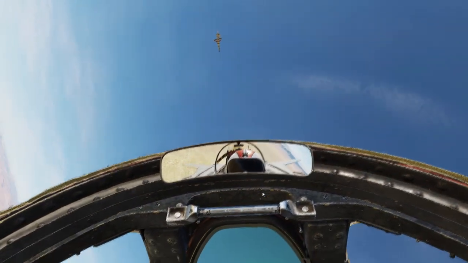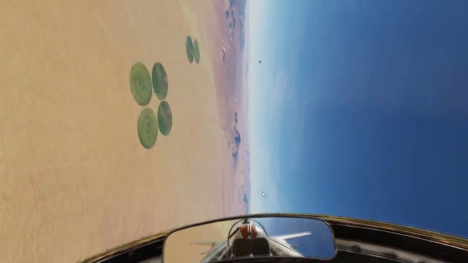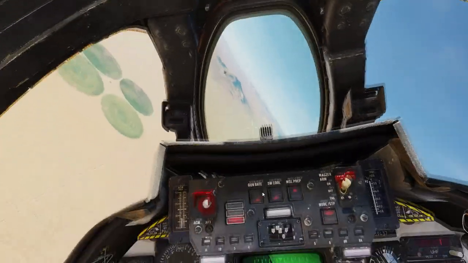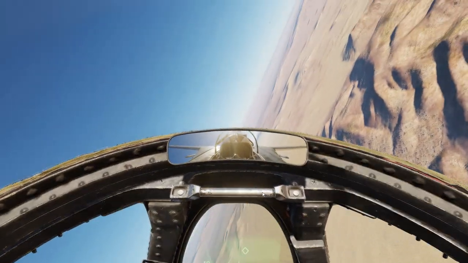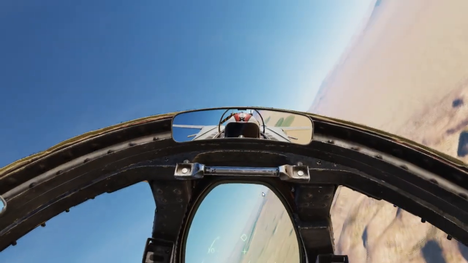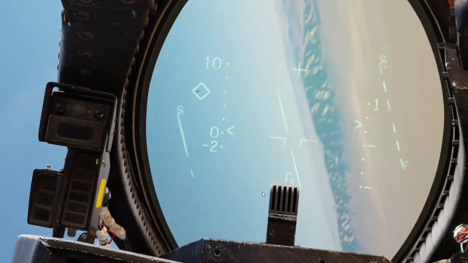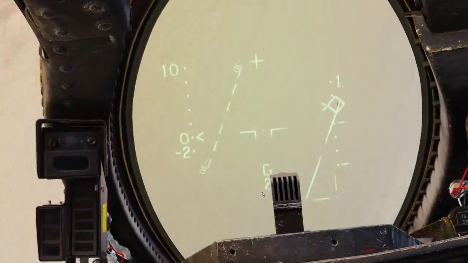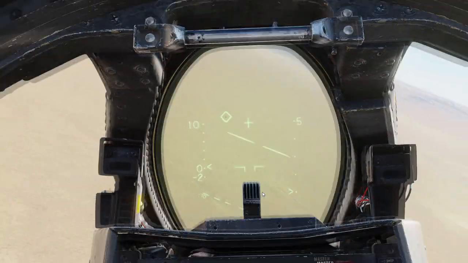Speed 460. 12 o'clock high. Speed 410. 1 o'clock. 380 knots. Speed 350. 12 o'clock. 310, almost corner speed. Oh, he's dead now. Shoot him, shoot him! 380 knots. 420. Light him up, he's right in front of us.